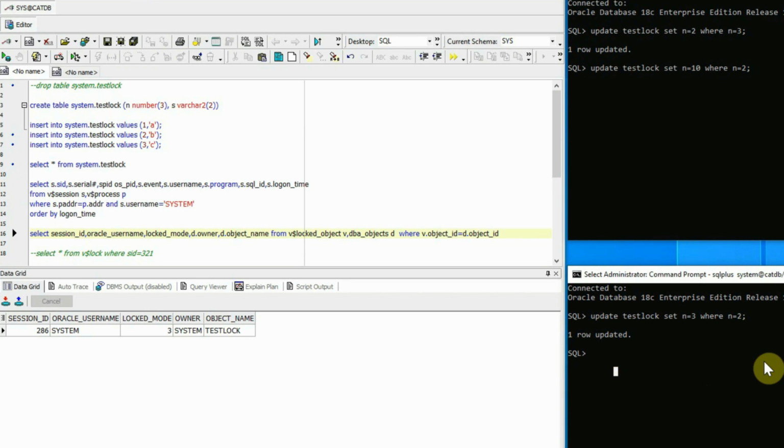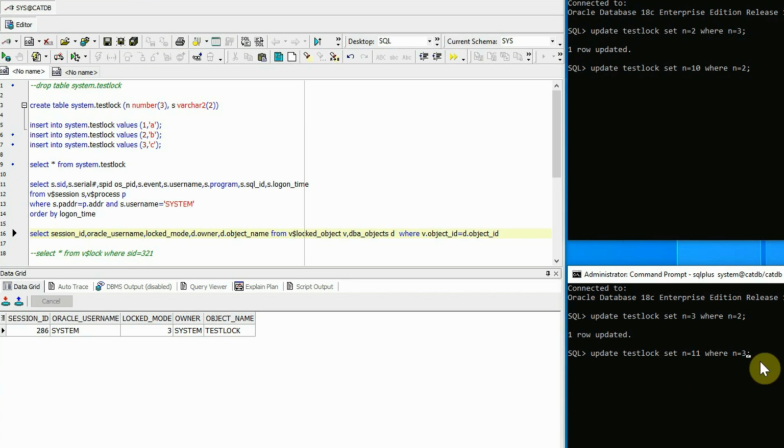we will be updating the row that is being updated by the first session in its first update statement. So, say set n equal to 11, where n equal to 3. In the first session, it is trying to update the value of n to 2, where n equal to 3. And in the second session, it is trying to update the value of n to 11, where n equal to 3. So both these sessions are targeting the same record.